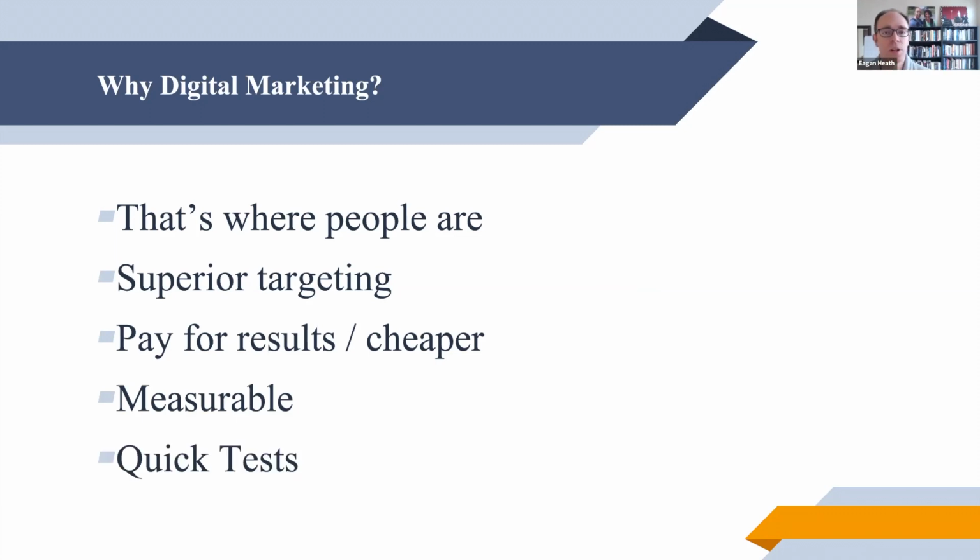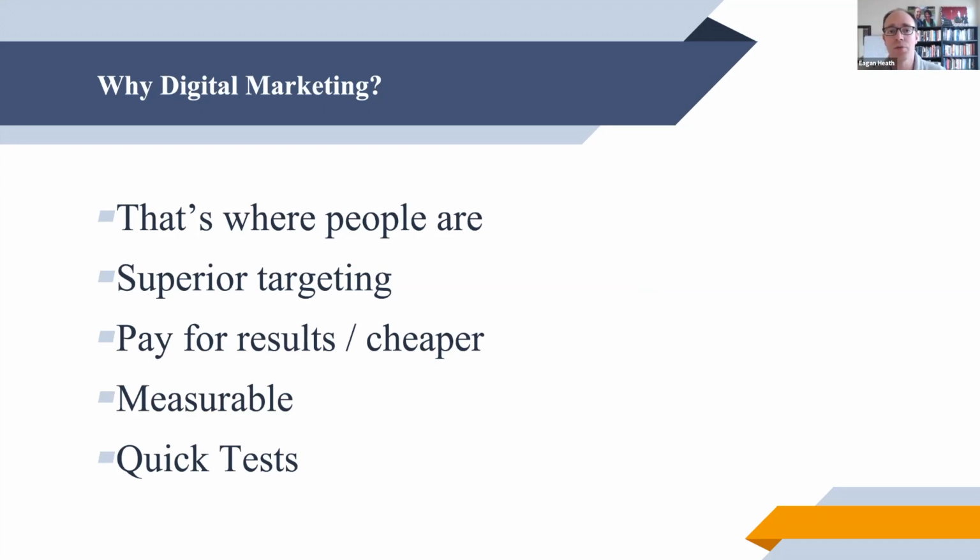And an overlooked one that I think is really important that we really try to take advantage of. So I run a digital marketing agency where we do SEO, Google Ads, pay-per-click ads, social media marketing for clients. And part of what we can do is quick tests. So again, thinking back to the print world, you could maybe do an A/B test where some people receive one letter, some people receive another one or a different brochure.